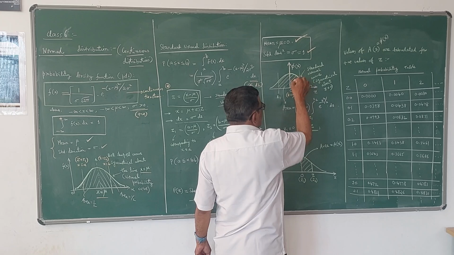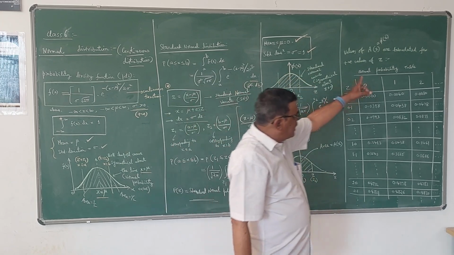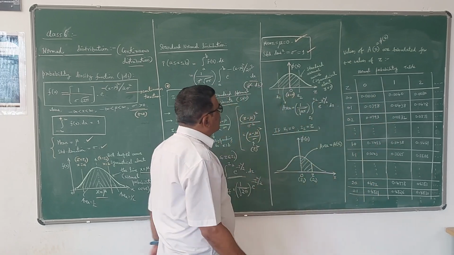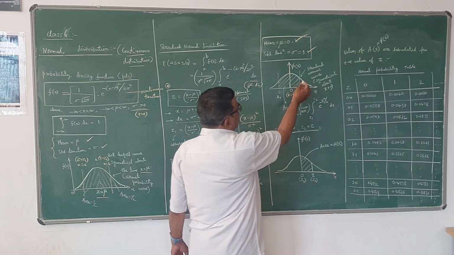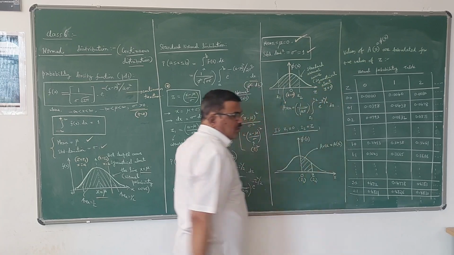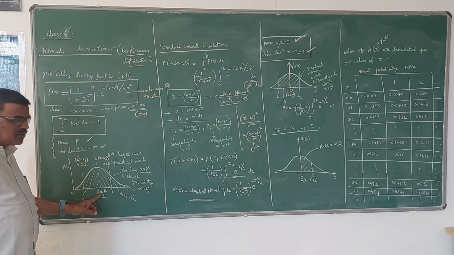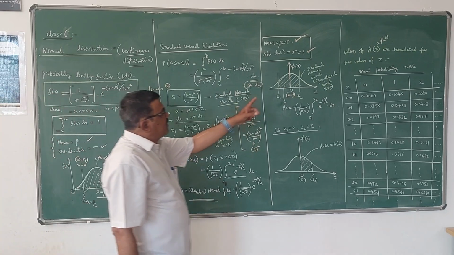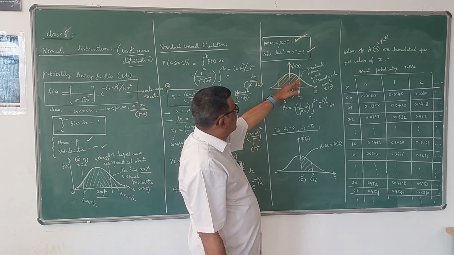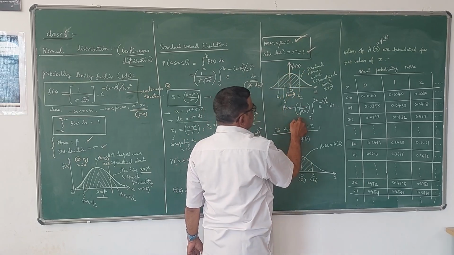The area between these two ordinates is tabulated in a tabular form. It is given in the table, so we can directly refer to the table. This is a standard normal curve which is symmetrical about z is equal to 0. Here this is a normal distribution curve symmetrical about x is equal to mu. This is a standard normal curve symmetrical about z is equal to 0. After transformation, we have it like this. The area between any two ordinates is given by this line.